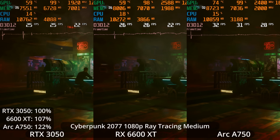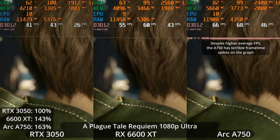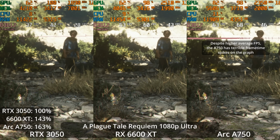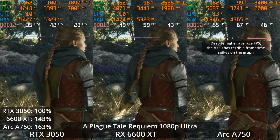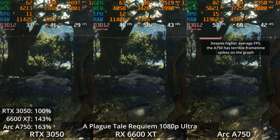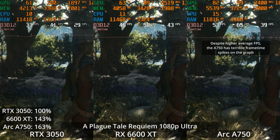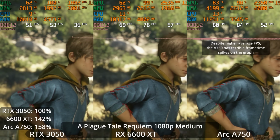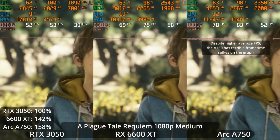Anyway, those are the main differences between the major brands, other than Intel has a bit of a problem, which is software support. So the Arc A750, I'm not going to recommend here, mainly because if you play older games, Intel is a new challenger in the discrete GPU segment. And so their driver support for older games is very hit and miss. Many of them don't work well. Many of them have issues. The newer games tend to at least run, but the performance can be kind of up and down, hit or miss. It can compete really well in some games, but not in others, so it's much less consistent. Again, those are the main differences between the brands.